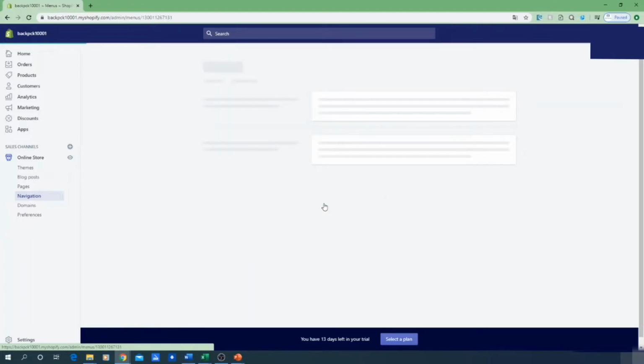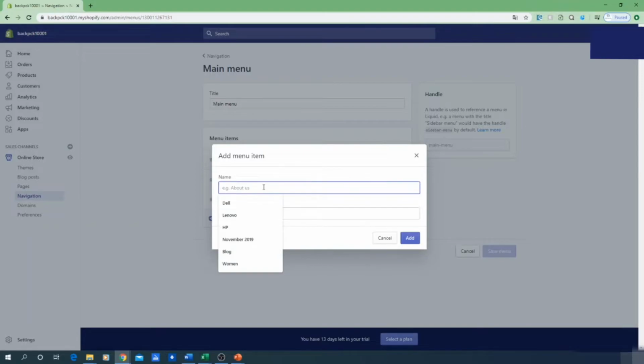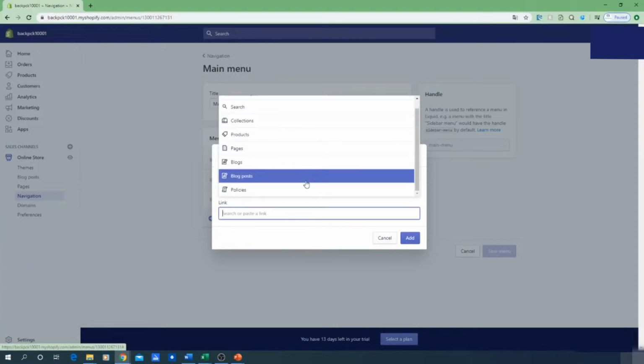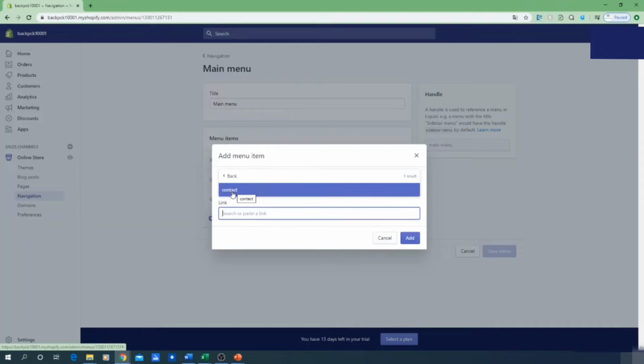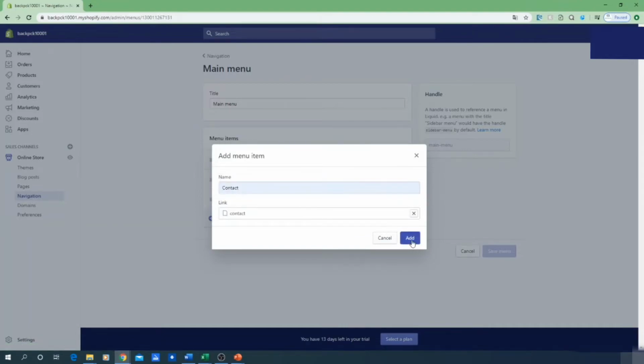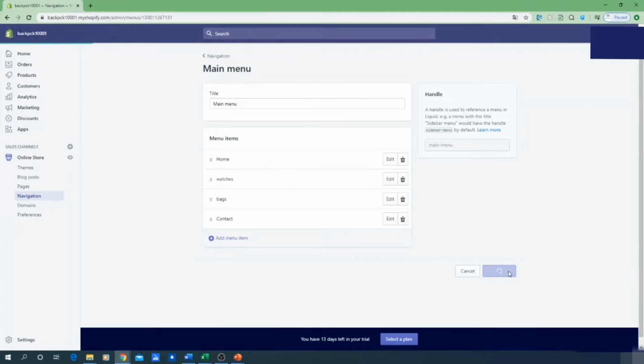So we go on our main menu first. Click add menu. Name, let's say contact. And we choose our page. So pages. And the only page we have is contact. We click on add. As always, we don't forget to save.